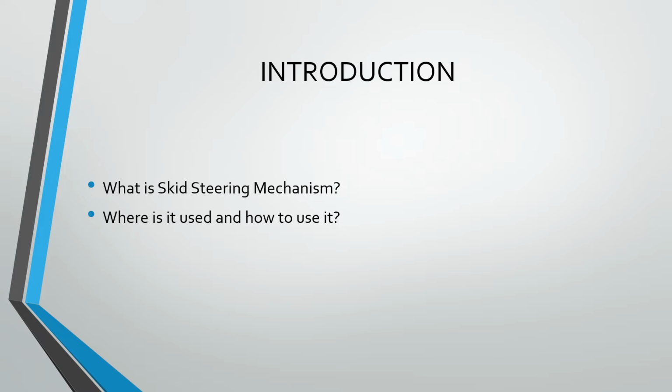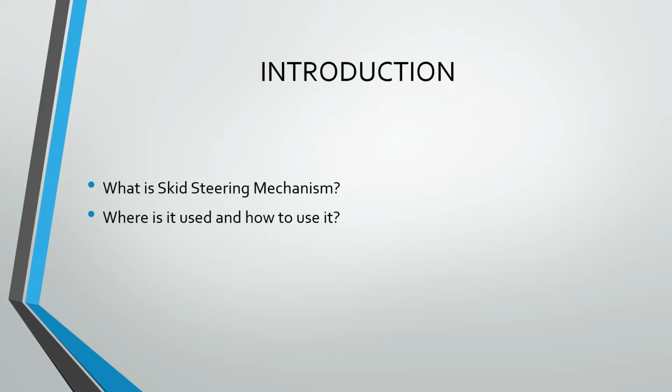So what is skid steering mechanism? In this mechanism, the wheels on each side of the vehicle can be driven at different speeds in forward or reverse direction. All wheels on a side are driven at the same rate. This leads to slipping or skidding of wheels. This mechanism is used in tracked vehicles like tanks, bulldozers, and Martian rovers. A microprocessor is used to control the speed of motors or wheels.